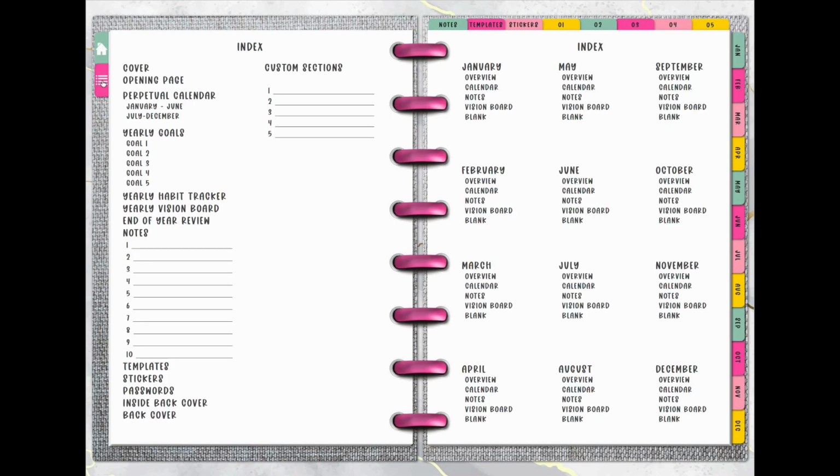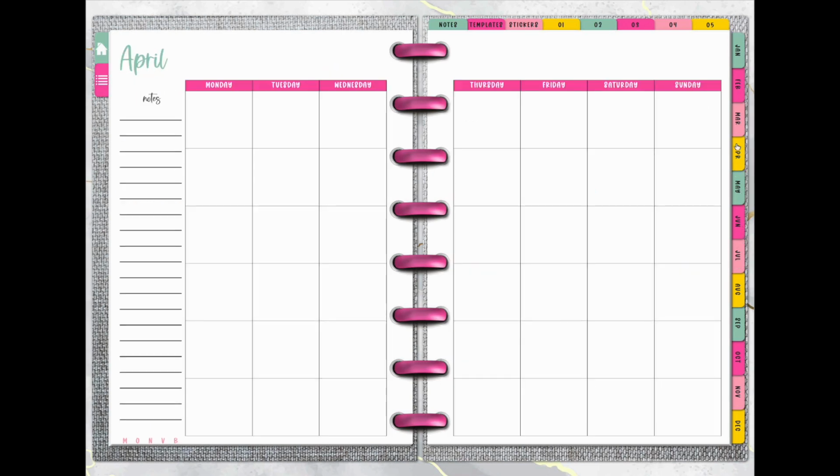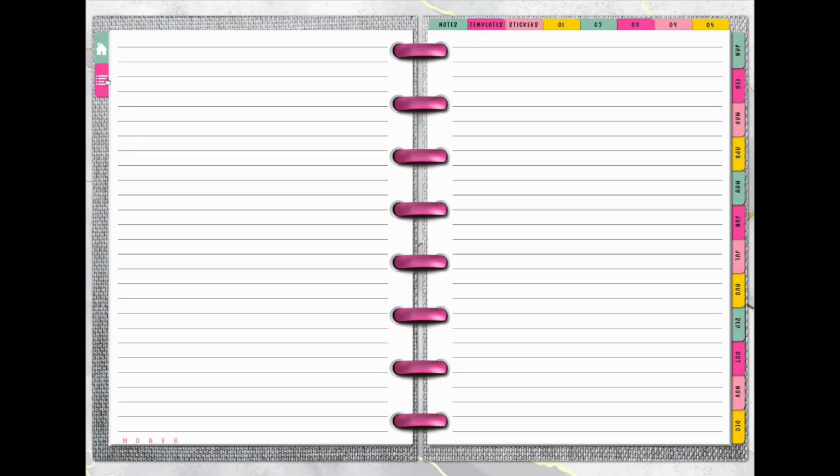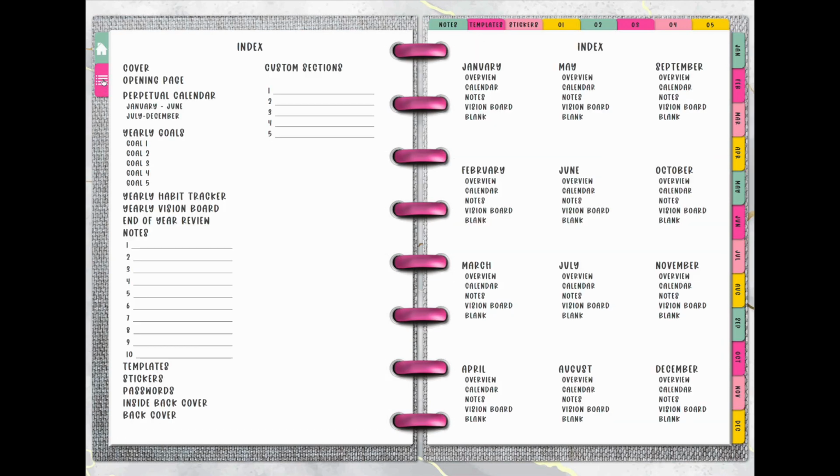So that's it. Again, you will have the exact same thing for each month of the year, January through December. And on the right-hand side, you can click any of these tabs. They will take you to the month. And then when you click again over here, these little pink letters will take you to all of the different sections within that month. Or if you're like, oh shoot, I really want to get to this page and I don't remember how to get there, just go to the index and you'll be able to easily find it there.